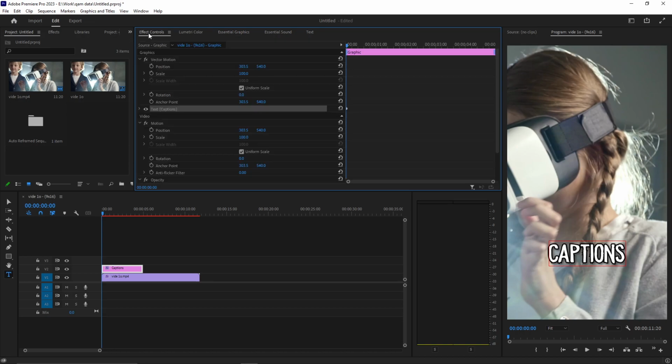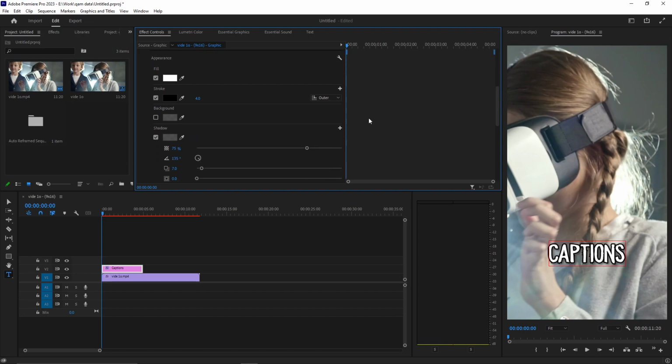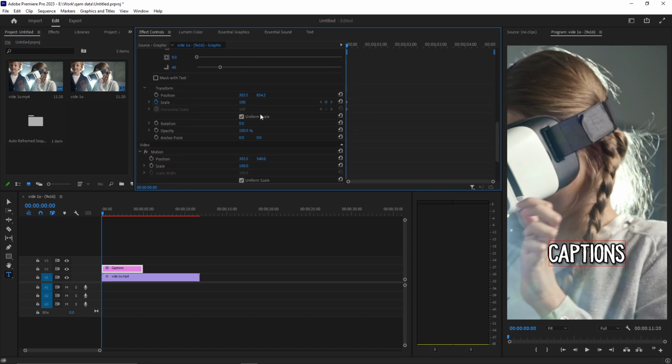You will go to the Effect Controls and here you have this option, the text captions. Just click on this and you scroll down, and here you have this scale option. You see, if I increase or decrease this value, the caption size increases or decreases according to that. So I'm going to animate the caption with this one, and I'm going to set the scale to 80.